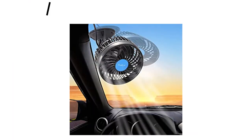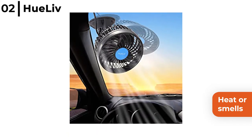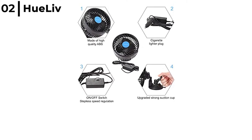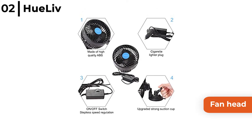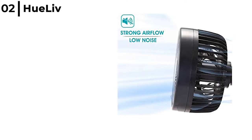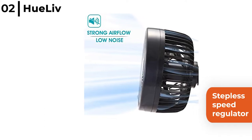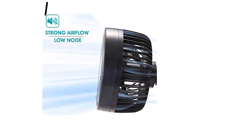Moving onto the next is the Huliv Car Cooling Fan. This 12 volt car fan is perfect for heat or smells in your car with great wind power, long life and low noise to make sure your ride is a comfortable experience. It plugs into the cigarette lighter and there are two sizes of fan head or dual fan heads available so you can buy the right size for your car, truck, van, SUV, RV or boat, and it will not cause a visual blind spot. The Huliv Car Cooling Fan has a stepless speed regulator so you can adjust the airflow to the correct level, and the head can rotate by 360 degrees.